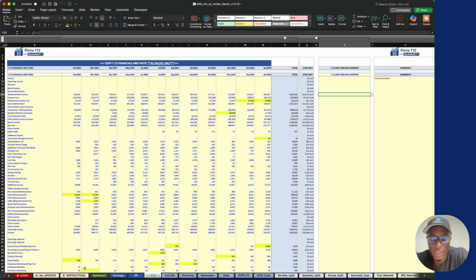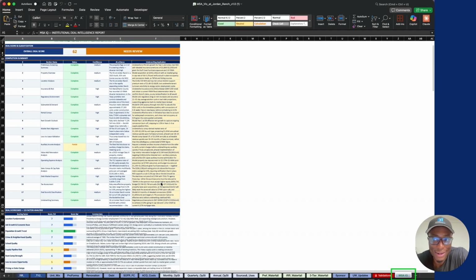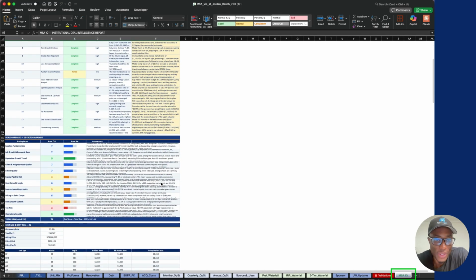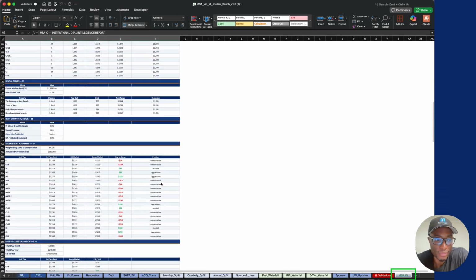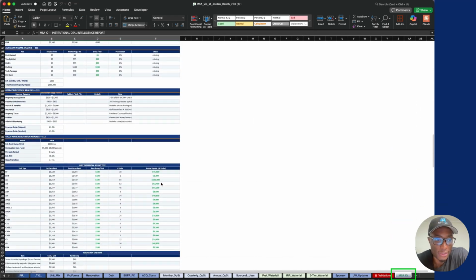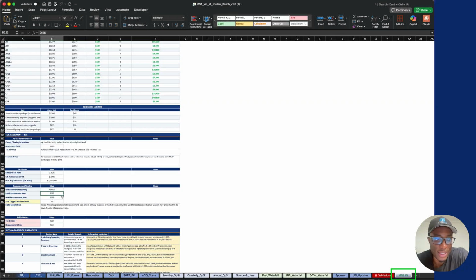So we have our rent roll and a T12 fully integrated into your MSA Analyzer. And the last thing that we have, if you go all the way to the end, now there's a new tab that was added in today's MSA Analyzer. And that is just a summary of that MSA IQ report that we generated when we ran the report. You can scroll down at the bottom. You also have that tax assessment. You can just look here, see when the last reassessment was, when the next reassessment is, and how taxes are assessed in Texas. Hopefully you find this useful.